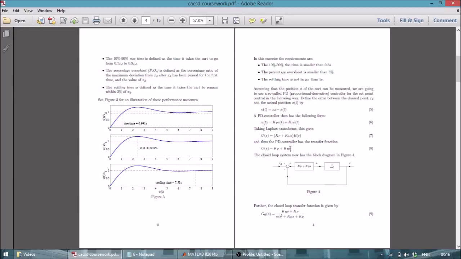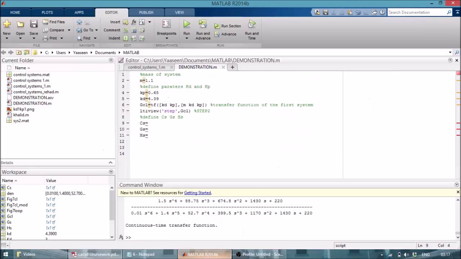So what we've got to type into MATLAB are the coefficients. Just like we did for the first system, over here we're going to type in coefficients as well. The highest order thing here is the thing next to the S, and then the thing without an S. So KD is first and KP is second. So let's type that into MATLAB.